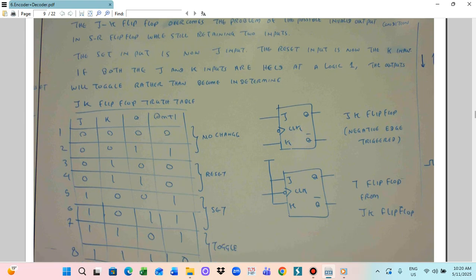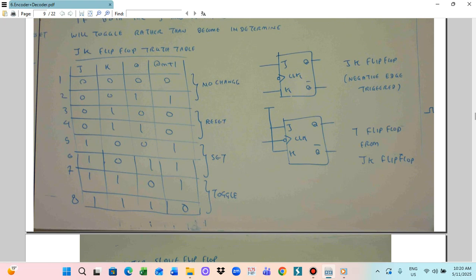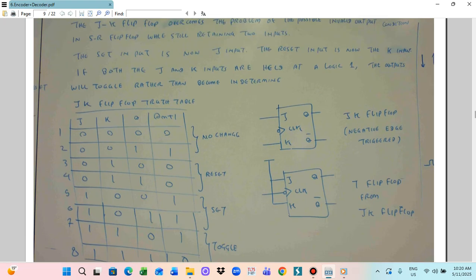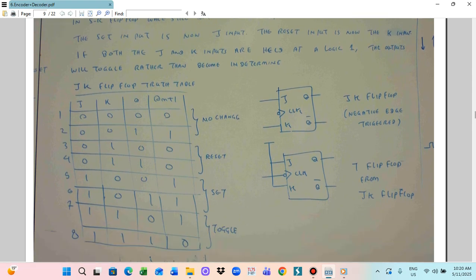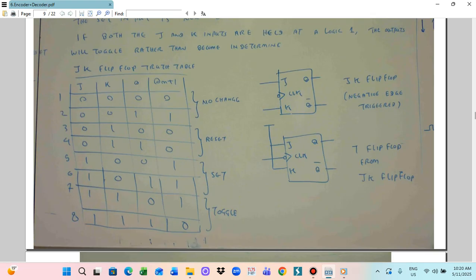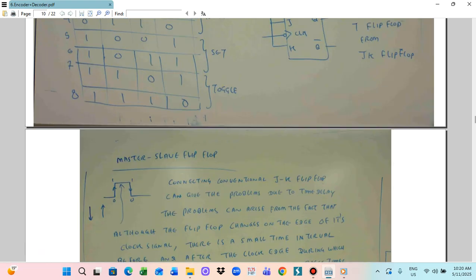When you put in the digital signal, this edge is a 0 to 1 increase, and this edge is a 1 to 0 decrease. At the edge condition, it's no problem. The flip-flop can follow, whether it's going 0 to 1 or 1 to 0, it doesn't matter. But what about the steady saturation? The flip-flop can still get confused about which way to go, because the state will remain at the 1 saturation.